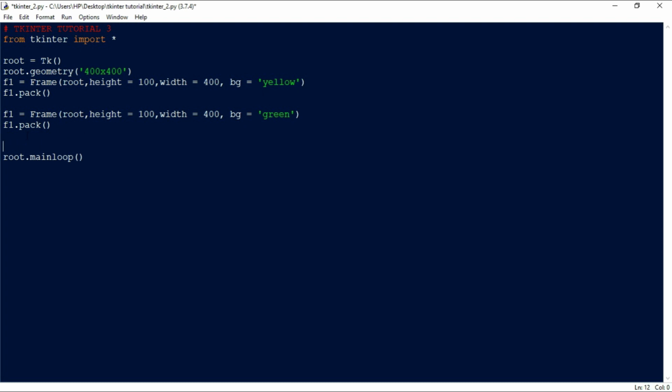And one more thing which we can do with the frame is that we can consider the frame as a new variable under which we can place all the widgets. Initially we are placing the frame inside the root variable, but now we can place all the widgets under the frame variable, that is f1, and here it should be f2.